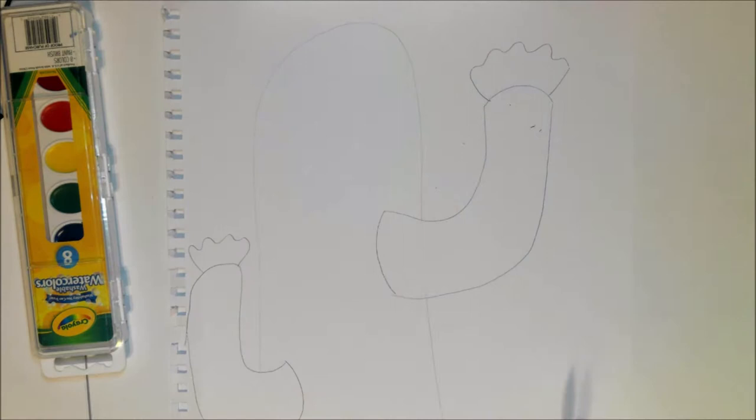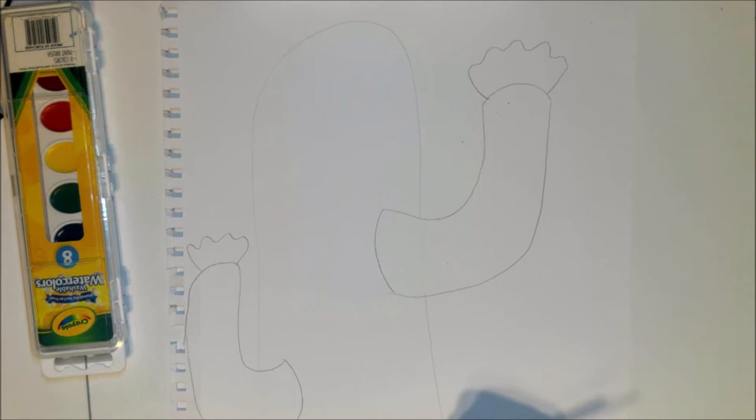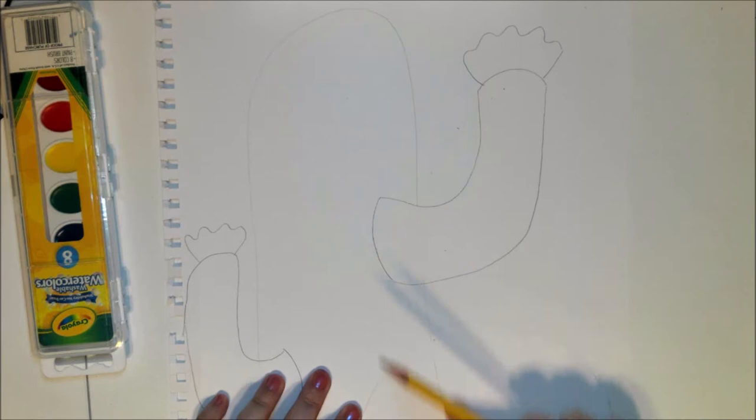Now I want to add the basic shape for my little round cactus here. So I'm going to start here and do a big round shape. It's going to be really big because we're up close. We're using the whole paper. I've got my round shape in. I'm going to erase this line from here to here because this one is in front of the other cactus.